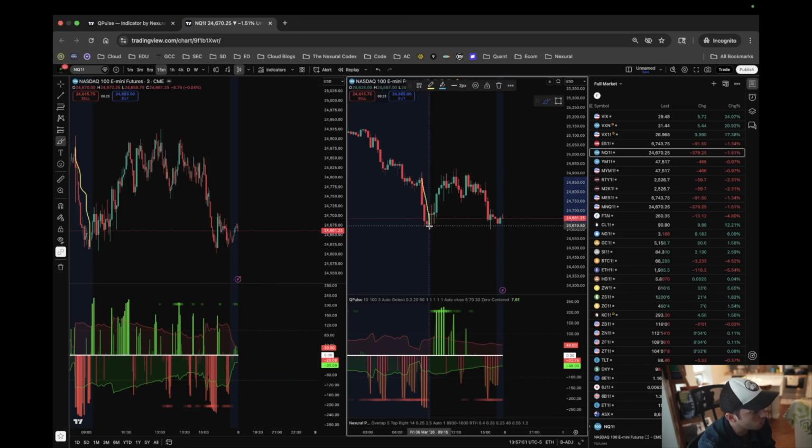All this selling pressure. Holy crap, I got this bias here short, but all of a sudden we stop. And I see that on the pulse indicator. It doesn't look like there's a lot of activity. I have the one setup, and then I have the punch line. What am I going to do here? I'm probably going to take this trade.